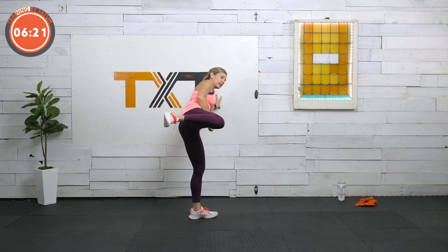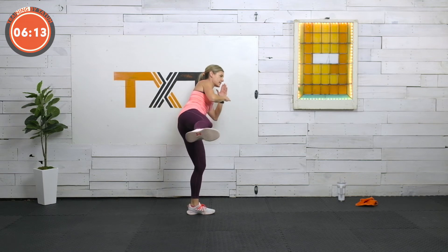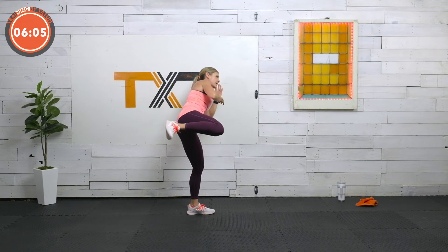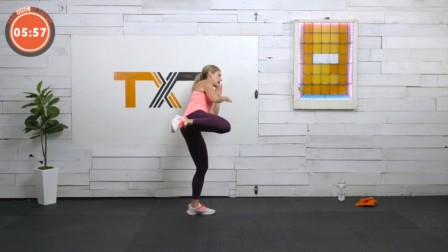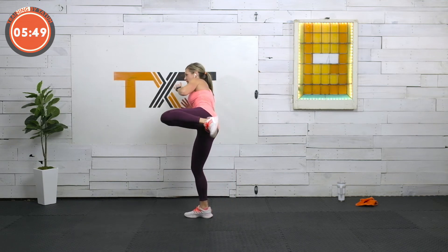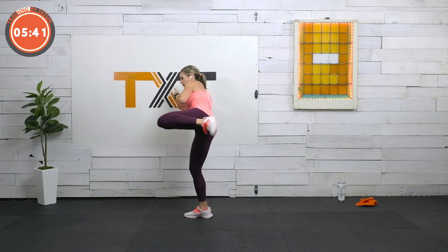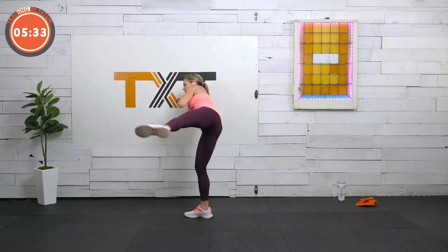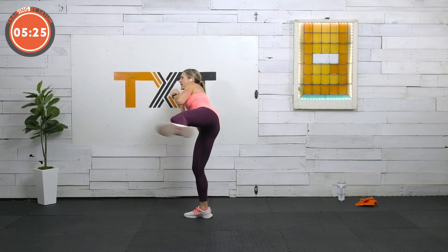Leg up — little fire hydrant here out to the side, kick it. Try to find your balance if you're there. I'm not there today, that's okay. It's been a long time since I've done this one. Less than 15, about 10 seconds here on this side. Hold onto that wall if you need to, or go down to the floor. Three, two, and one. Tough one, right? Other side — keep going, kick it out. Find your balance. You've got to tighten up, squeeze the bottom. Three, two, and one.